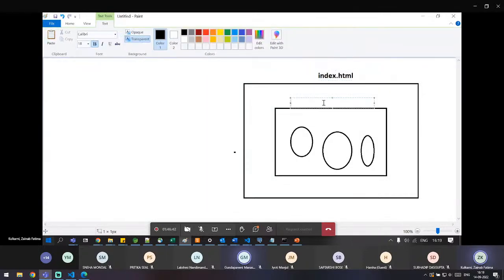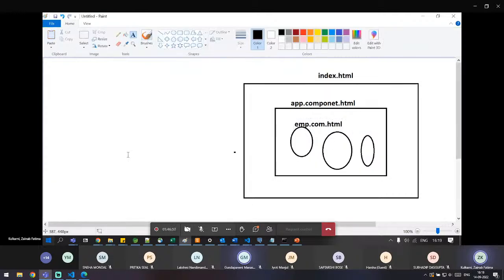Then the next one you have is app.component.html, and whatever HTMLs you have, like employee.component.html, will be rendered inside this. Hope this picture is clear for you all.